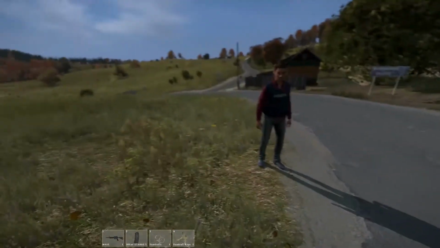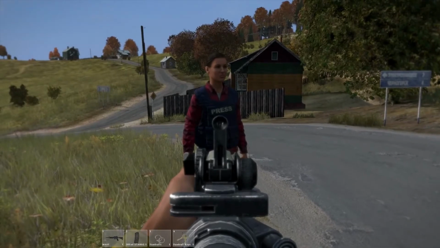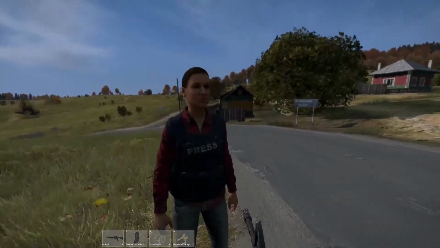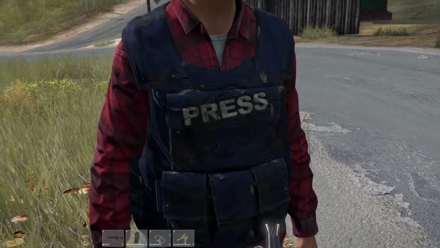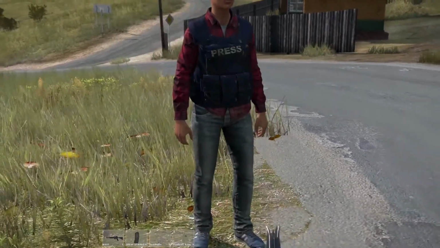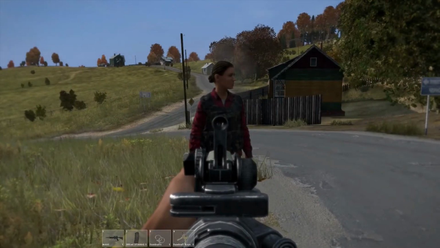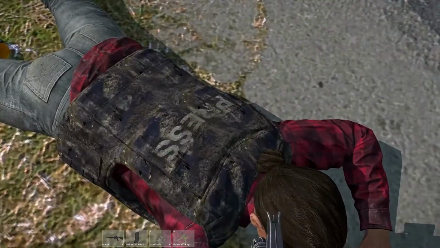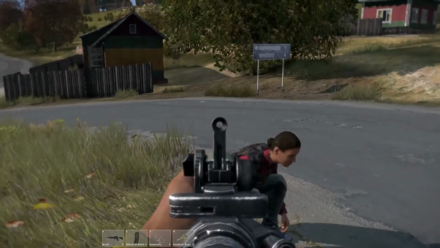So now, if I shoot this lovely lady in the chest, you can see that at the moment nothing happens except the vest has got a little bit damaged. So this is something that's really useful for various player mechanics. Okay, so the player got a little bit hurt there, and you can see that the vest itself is now starting to get completely and utterly destroyed.